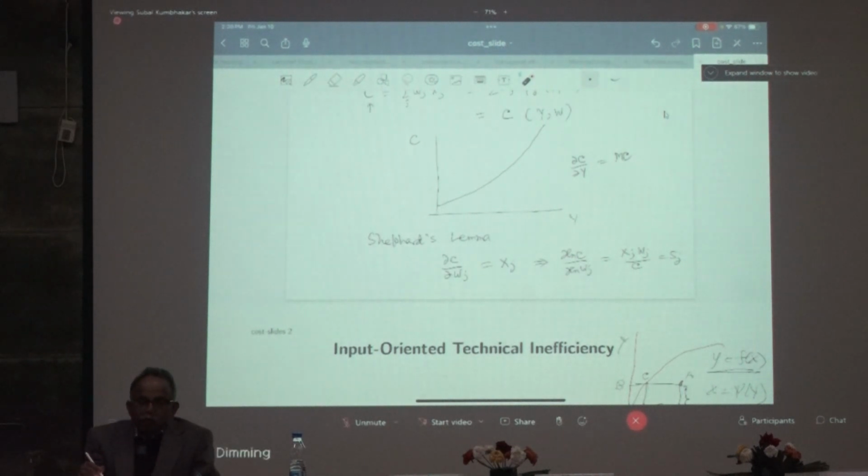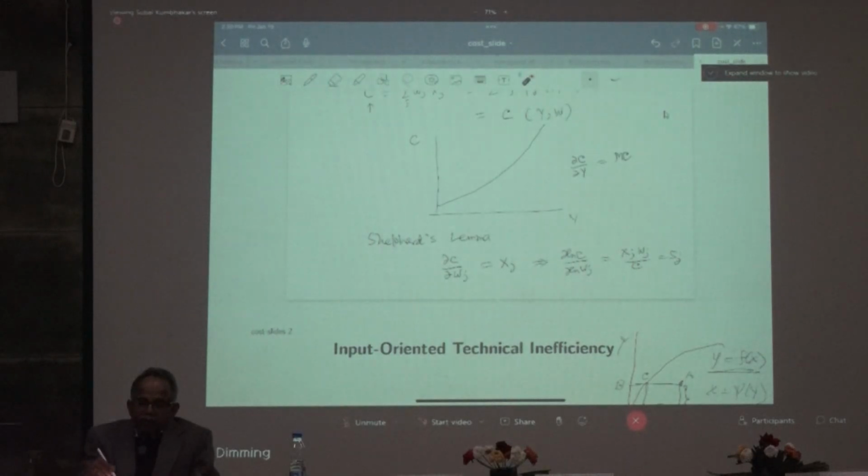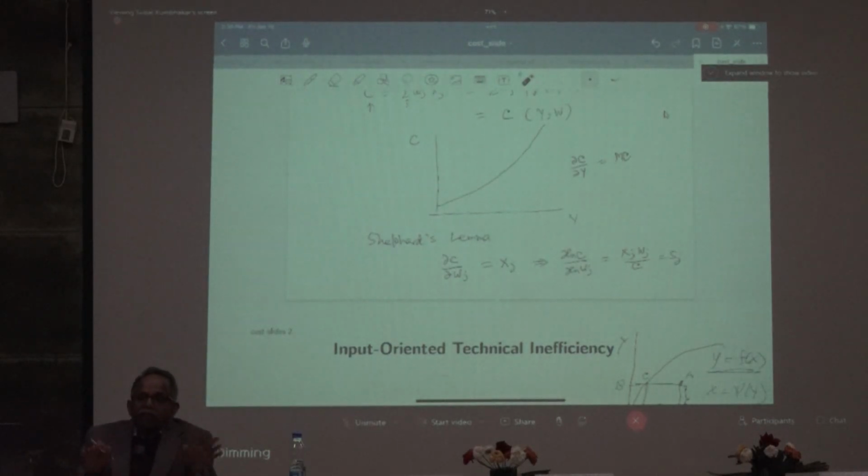So sometimes what we do is we specify the cost function in log terms, just like the production function. Remember we did a Cobb-Douglas production function, we can do a Cobb-Douglas cost function also. So that's going to be in log, so we'll be dealing with log derivative instead of regular derivative. And again, when you take a log derivative, that is going to give you the cost share. So this is kind of a backup, just to refresh your memory in terms of what goes on in a standard textbook about the cost function.